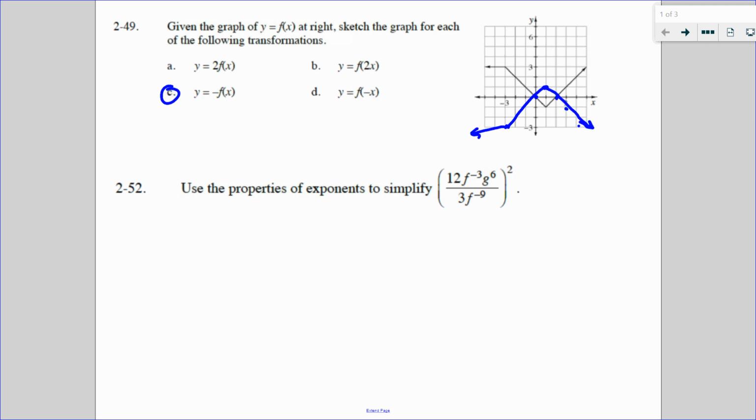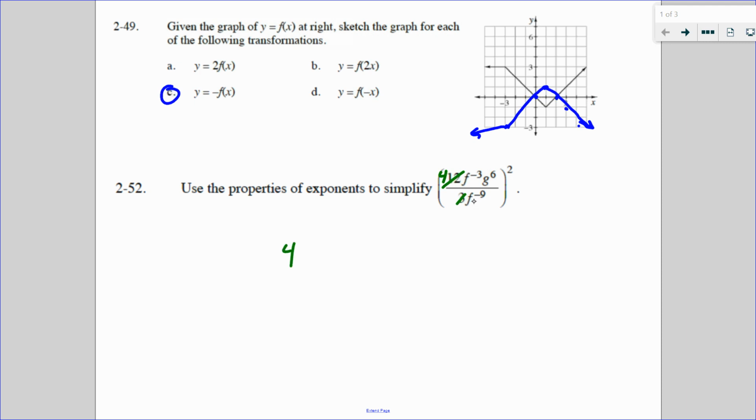Okay, properties of exponents for this first one. And anytime I can simplify something before I actually do an operation, please do it. For example, I see a 12 over 3. I don't want to deal with bigger numbers, so I'm just going to put a 4 up top. So I am squaring this, and actually, you know what? I'm going to simplify as much as I can before I even square. You can simplify inside the parentheses if you need to, and I think it makes it a lot more efficient.